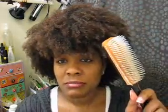Now, this is not a Denman. I never purchased a Denman. This is the goodie version. And from what I could tell, it worked just fine. I think, though, it would have been nice if the teeth were a little further apart, but from what I could tell, it worked just fine.